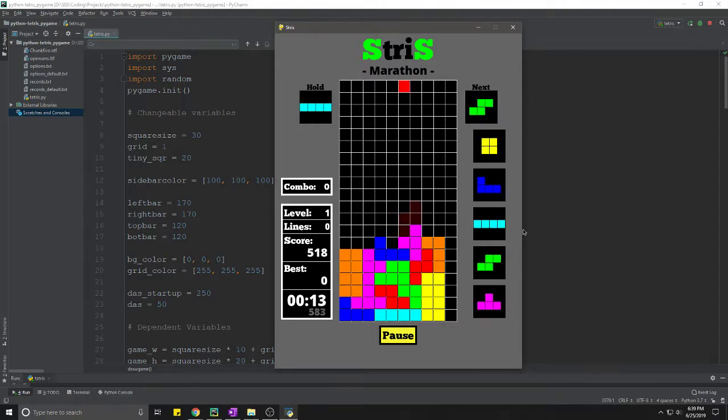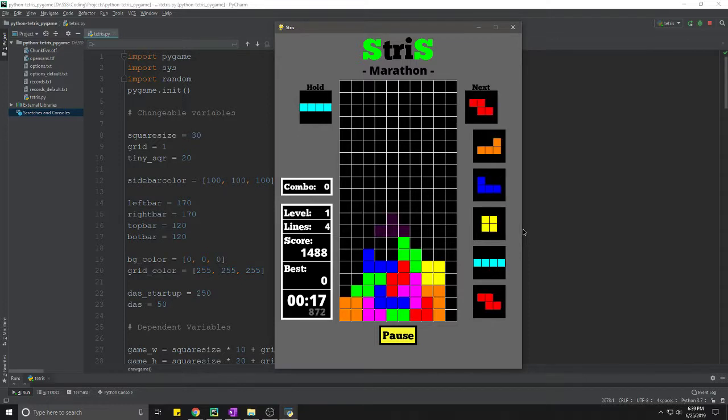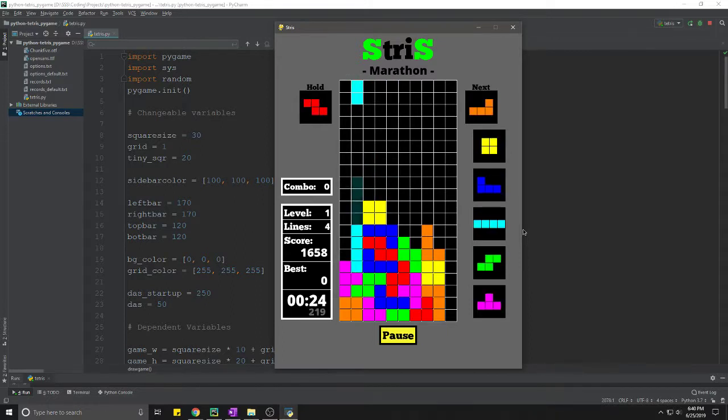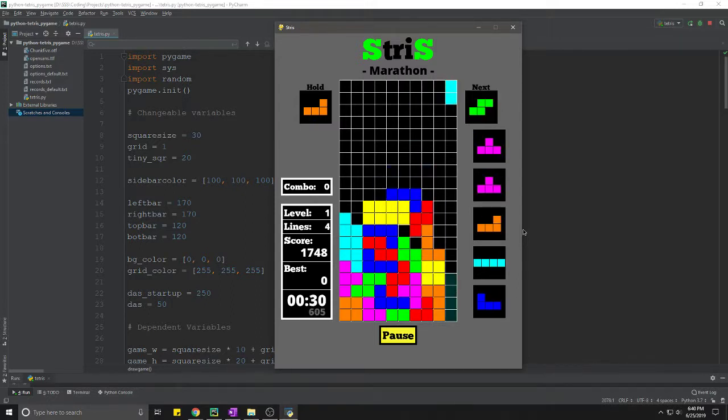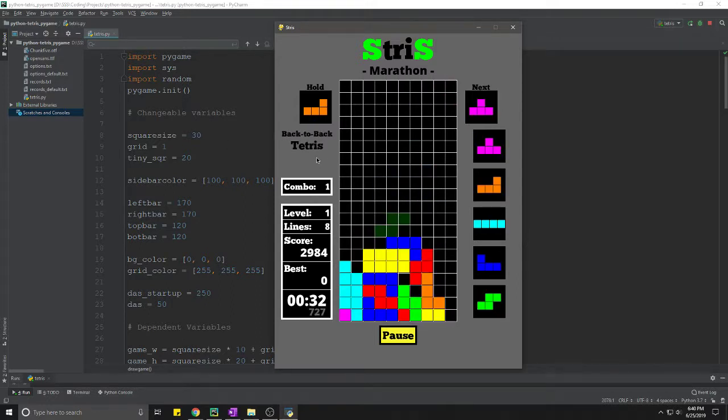And this game shows you when you get a back-to-back bonus. So there's one Tetris, and then the next one should say back-to-back. Whatever. We can put this anywhere. Right, so now it says back-to-back Tetris.